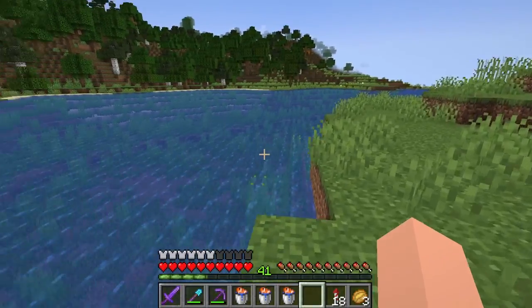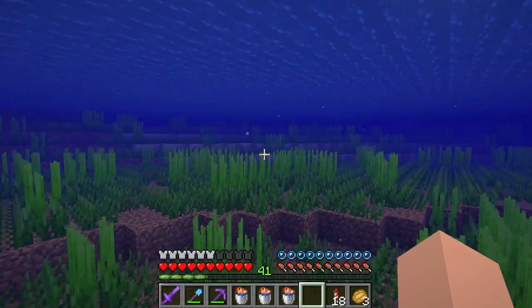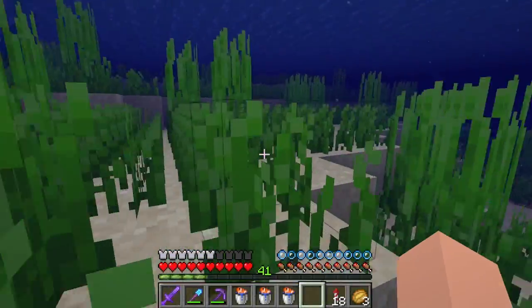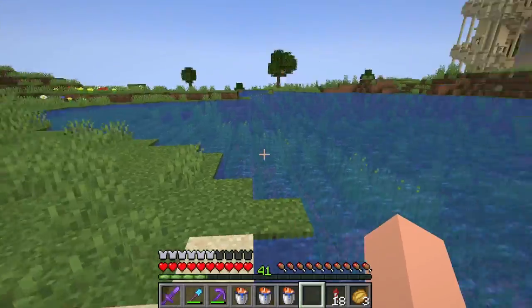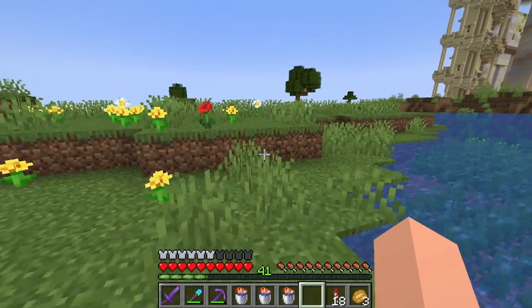I think this is looking a lot nicer. We've got a bit of a cliff edge on this side coming down, and then on the other side we have more of a gentle slope leading to a more beach-like area. We've got all the underwater foliage in place, possibly a bit too much, but again, this is not my area of expertise. And then over here, we have some iron bars in place.